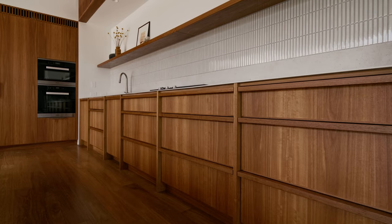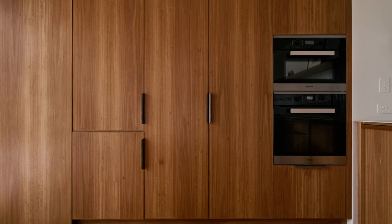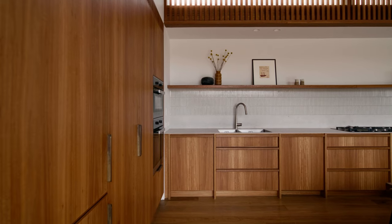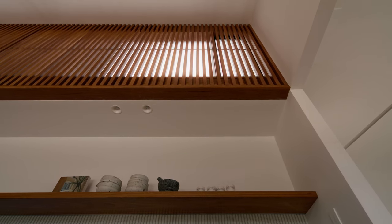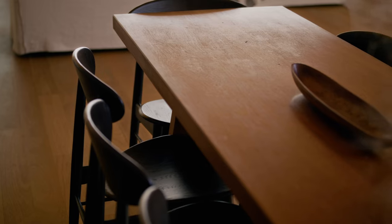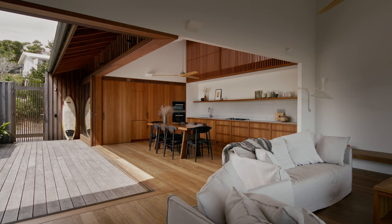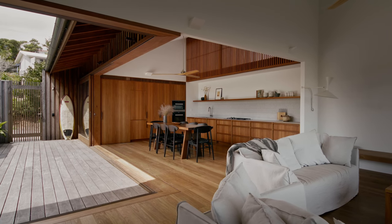At Zant Building we do all our own joinery in-house — it's the finish of the project and something we really enjoy. In this case we've used a veneer with a solid timber edge in black butt. The veneer is selected from the manufacturer, the boards are laid up, the client picks what veneer goes where, and then we fabricate accordingly. On this particular job we kept some of the strutting beams from the original house roof and fabricated their dining table. It was almost a housewarming gift — the architect came to the factory, we designed the legs with the timber we had, and it was a nice result.